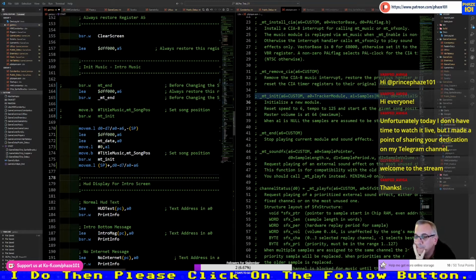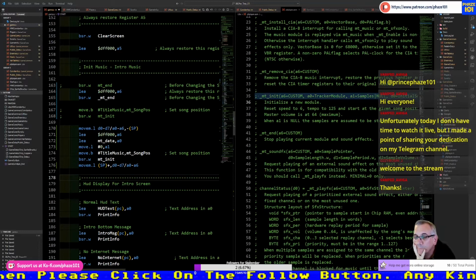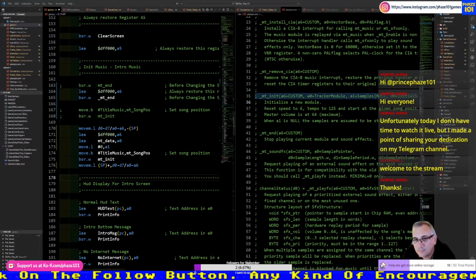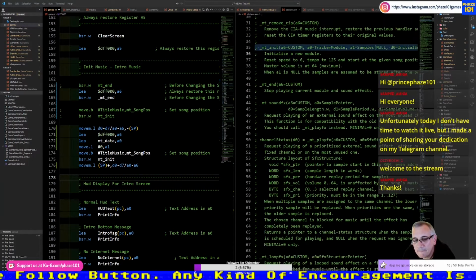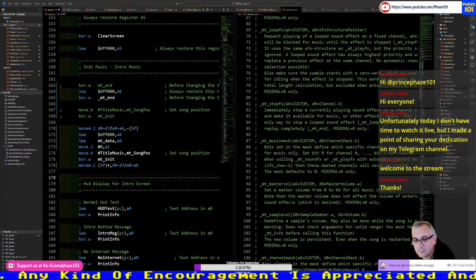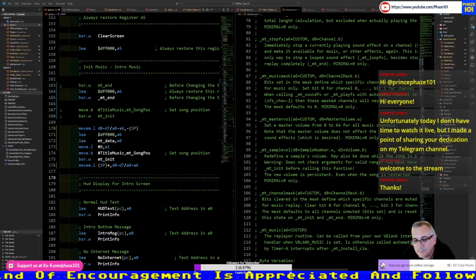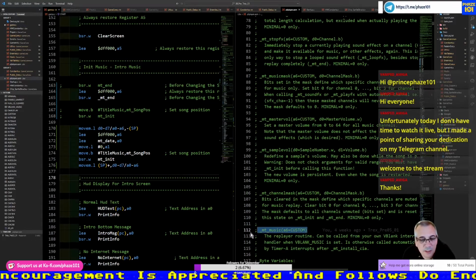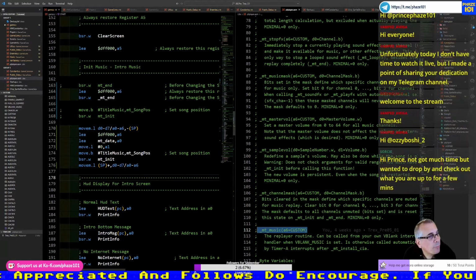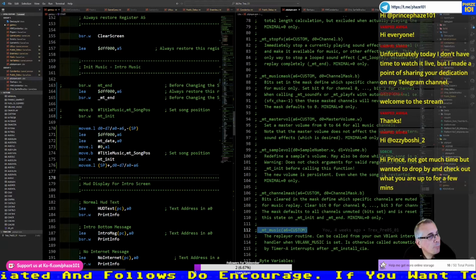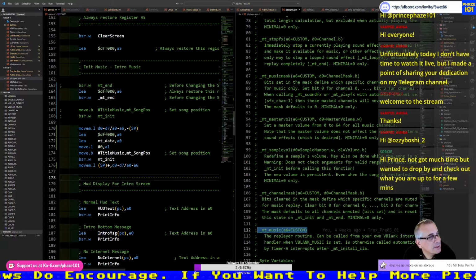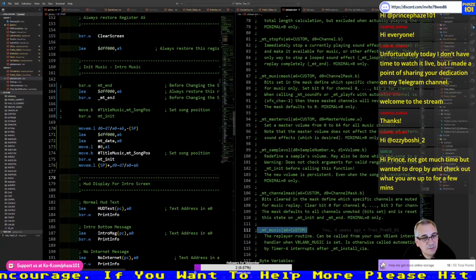So, initialize a new module. So when it plays it, I think empty music. So empty init. Okay, so this is the init that I was doing, right? This is the init.